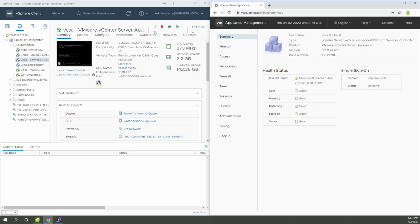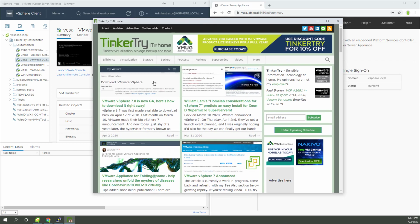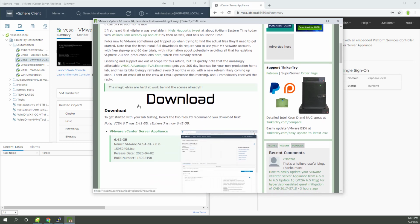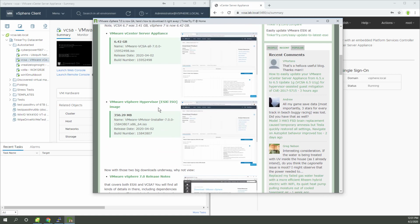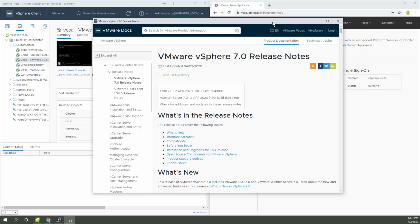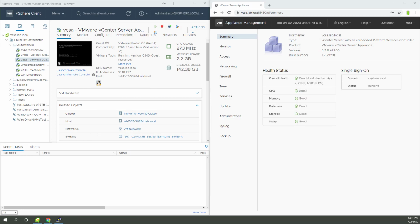And of course, you want to be absolutely sure to read articles to plan the update process, which include a link to things like the README. You always want to read the README, okay? And here I just get into the downloads, and we've of course got the release notes. Your VM backup company is also something to think about before you upgrade to vSphere 7. But this video is going to show you how to actually do it.